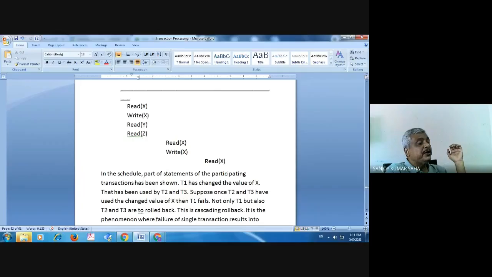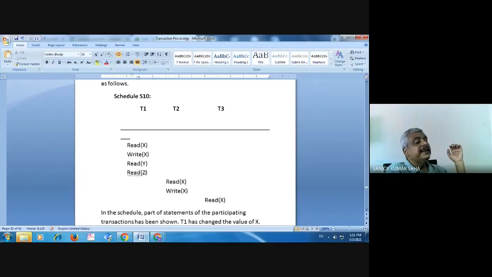Now suppose these are partial things. Say at a later point of time, T1 fails, or say T1 rolls back. If it fails or rolls back, then it cancels whatever it has done.